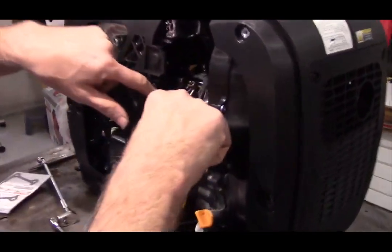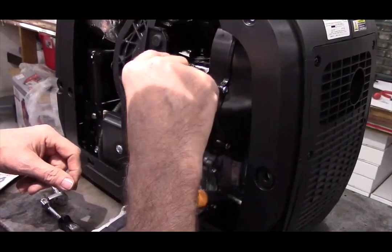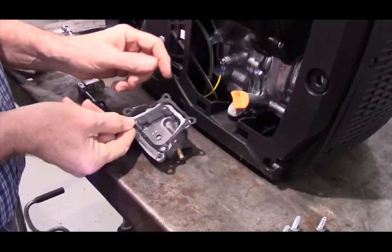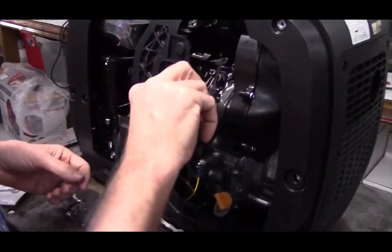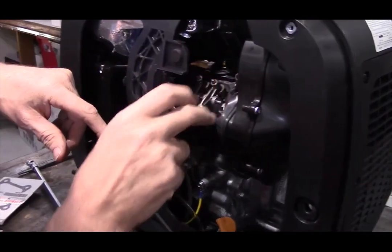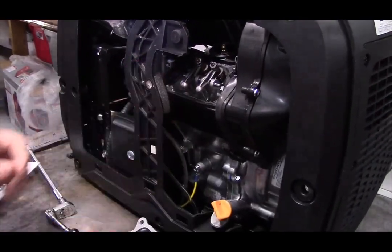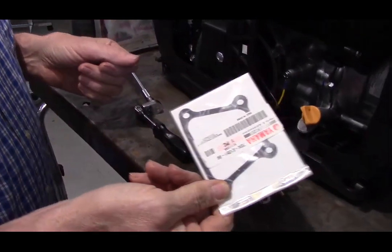Now on this one, you notice that the valve cover gasket stayed on the head. If the valve cover gasket sticks to the valve cover or partially sticks to the valve cover, trust me, it's easier to put it back together with the valve cover gasket in this recessed area in the cylinder head. It works a lot easier. If the valve cover gasket gets torn, the kit will come with a replacement valve cover gasket.